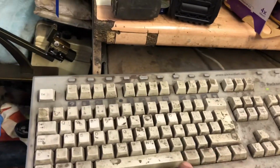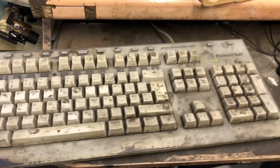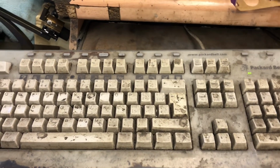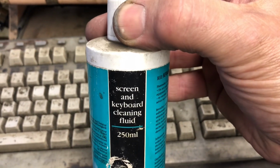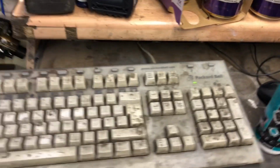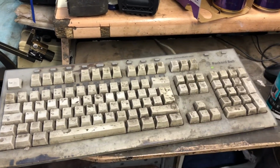Oh yes. I wouldn't say it's complaints, but there were observations made about my keyboard. So here we go. Screen and keyboard cleaning fluid. For all those who have got a bit of a phobia about dirty keyboards.